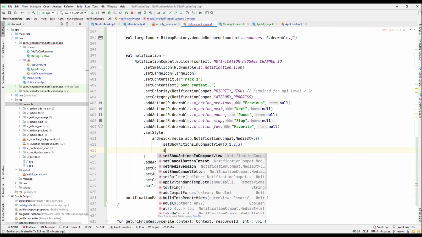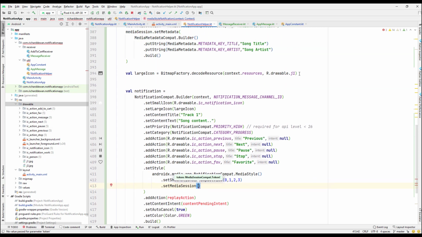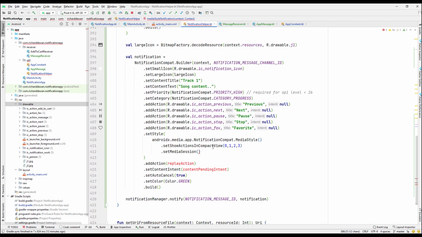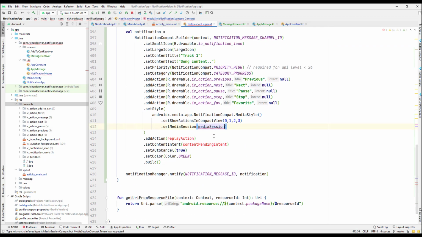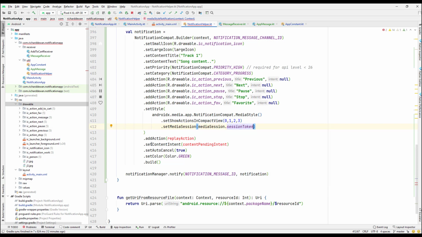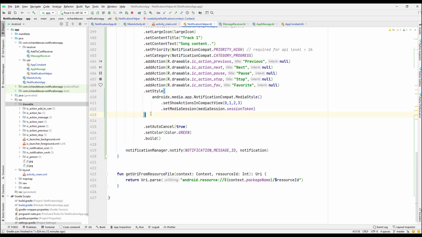And then we have to set the media session, and we have already created that media session over here, right? So this is the media session that we have created, so we need to pass it over here. Media session dot, we need to get the session token from here. Okay, so the style is set, and then action I can remove this, and also I can remove that one.